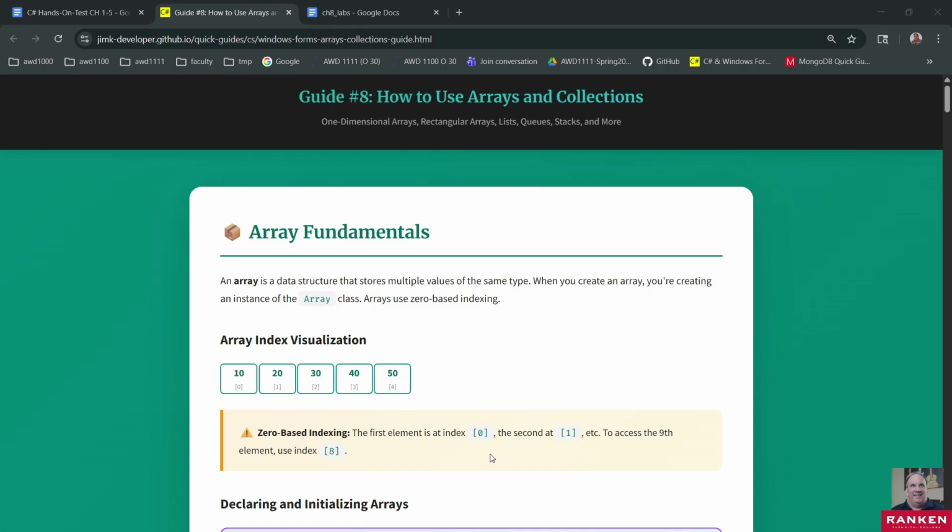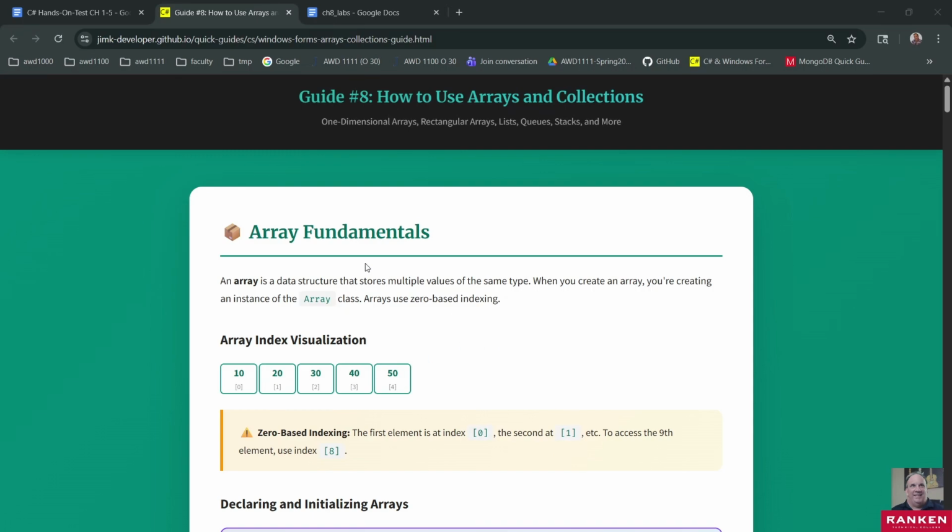We already did basically chapters 1 through 5. We're skipping 6 and 7 for now, and now we're coming to 8. Also, I think I mentioned this a long time ago, we're not going to cover every single chapter in this book either. There are going to be some chapters we skip. But chapter 8 is kind of fun. I think it's an interesting topic: arrays and collections. You can do a lot with those.